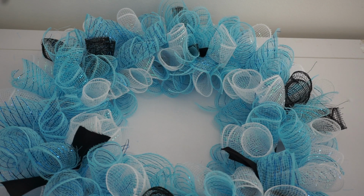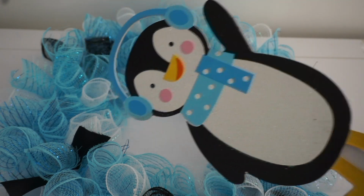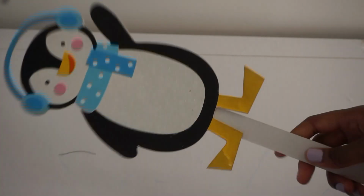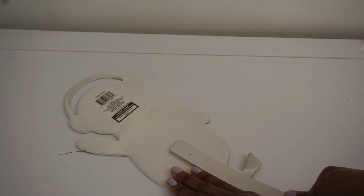And this wreath looks so cute and adorable already. You could definitely leave it like this. I have done that several times before. But I'm going to go ahead and add this adorable little penguin to the center. So this is actually a yard sign. So I'm just going to take off the wooden stake at the bottom of my sign.